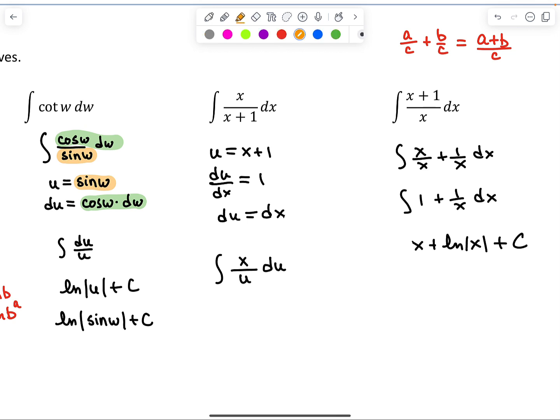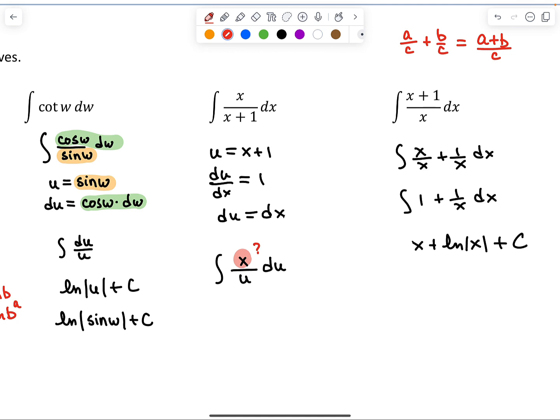Notice this time, though, we have an x still that does not cancel with any other x. Be careful we do not treat it like a constant. I cannot factor the x out and then integrate the 1 over u. I have to find some way to completely convert the new integral entirely into a function of only u. There can be no x's left if I'm to proceed.